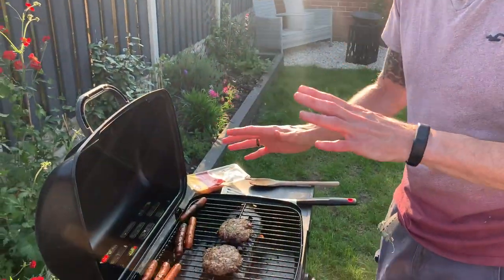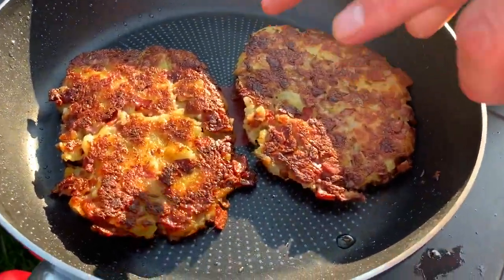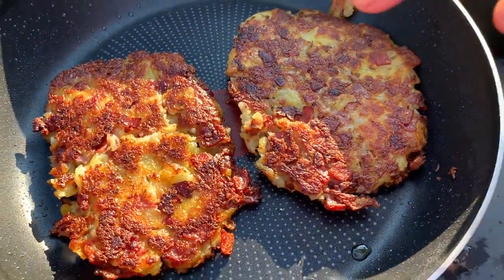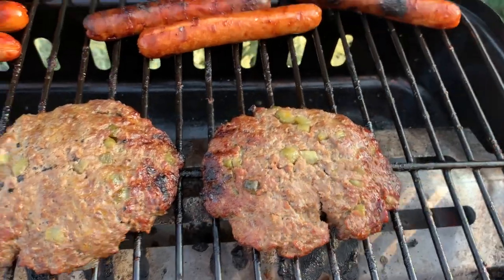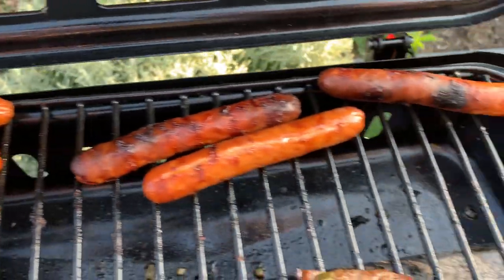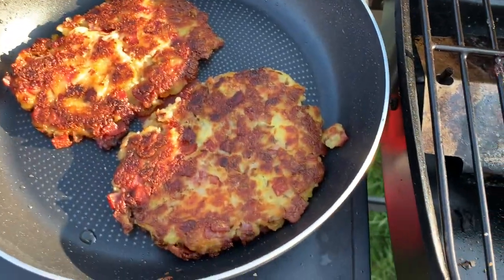So if you come in here, I'm just getting straight to the point. We've got the lovely Tiroler Gröstl patties, all cooked and nicely browned, just cooked really nice and slow. There's burgers, all nicely browned. So what I'm going to do now, and the just the little bit of... Oh, I can't get into the packet.